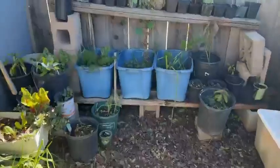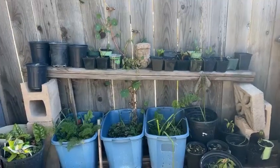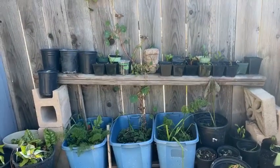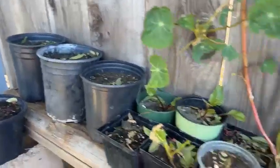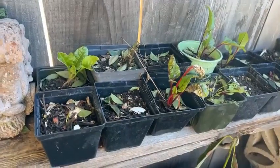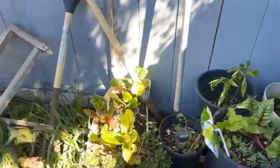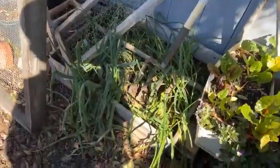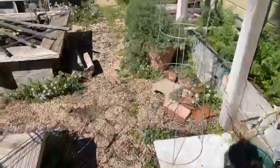More chard, more beets, more radishes and carrots — they take a long time to grow. Back in my little area, there's a plant I trailed up so it would look pretty on the fence; it's not looking super great but it's just a wild plant, I didn't plant it. We have a little bit of beets, some radishes, some carrots — it'll get a little sunnier here in a bit. And my onions — they take absolutely forever to grow.